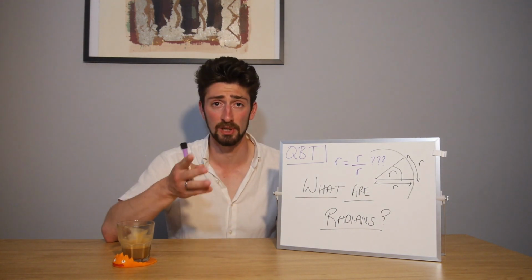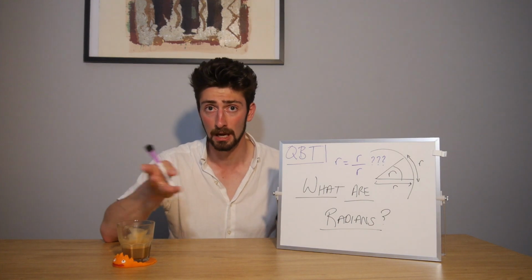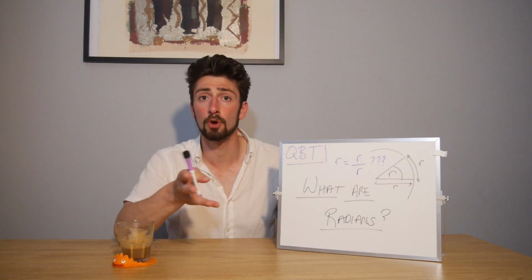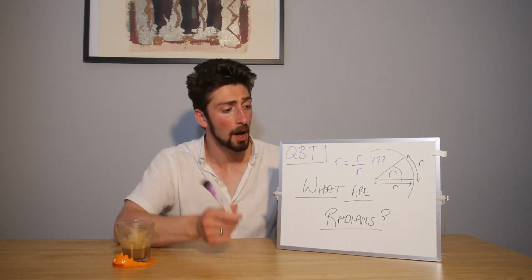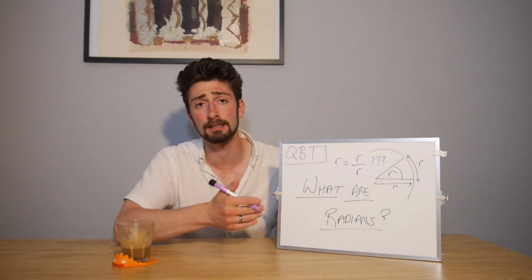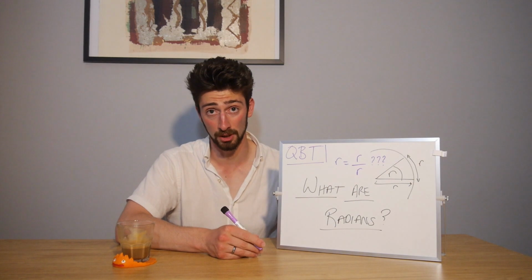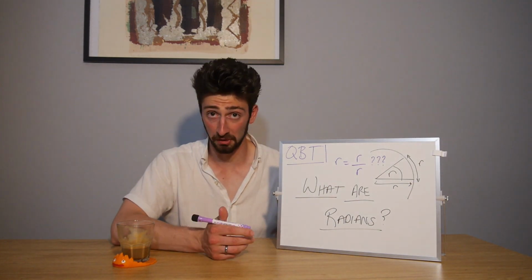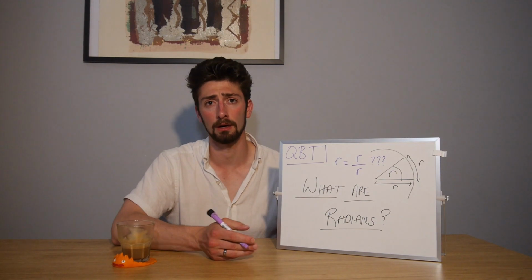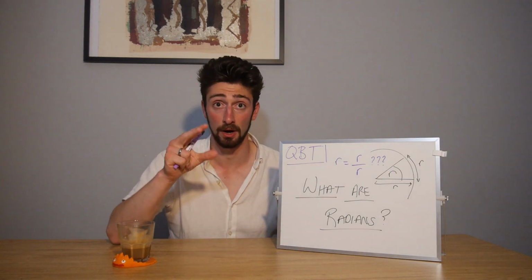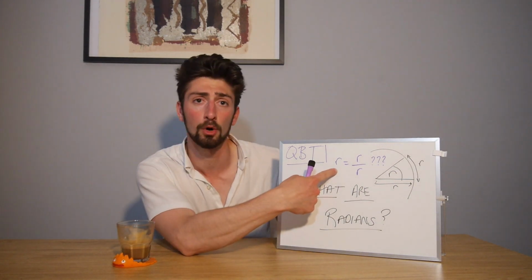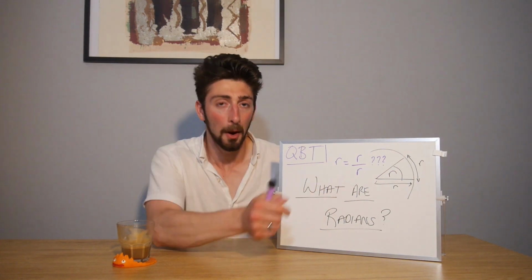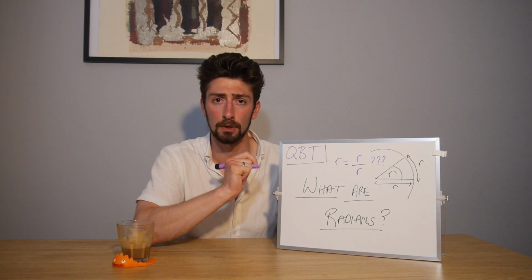We use radians to express all sorts of things, like phase difference and path difference. Well, actually just phase difference. You might not know what that is yet, you might already. But what I'm saying is that it's a very universal and very important concept that you need to get your head around. So watch the tutorial video, and I'm going to talk about what they are, and I'm actually going to derive this equation, because r equals s over r makes not much sense at all. But soon you will understand what it means.